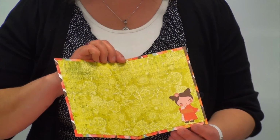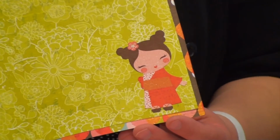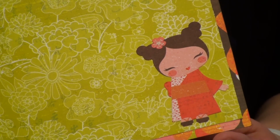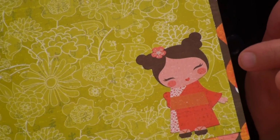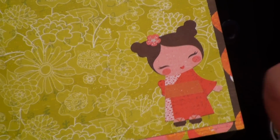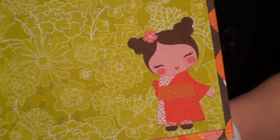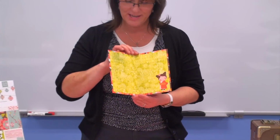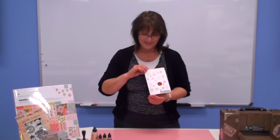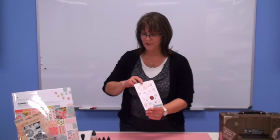On the inside, because the paper was a little busy, I decided to line it with another piece of this nice green, and then I used the little sticker of the cute little geisha girl down here in the corner. There's lots of room in there. You could add another stamp sentiment, or if you need a card for lots of writing, you have lots of room to do that. So let's go ahead and emboss some metal.